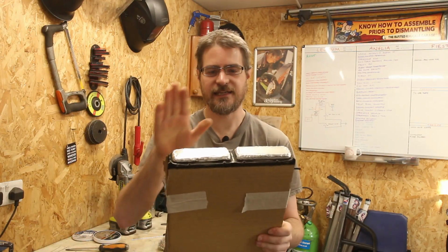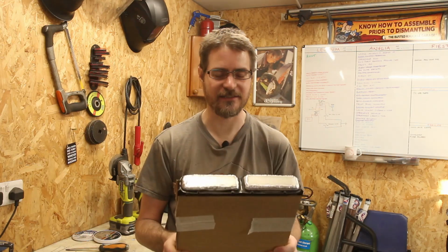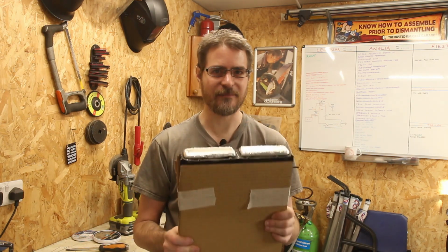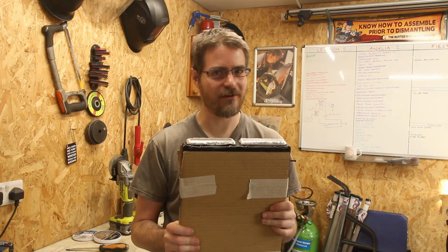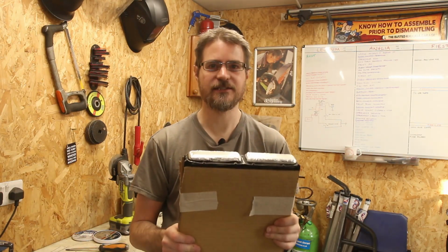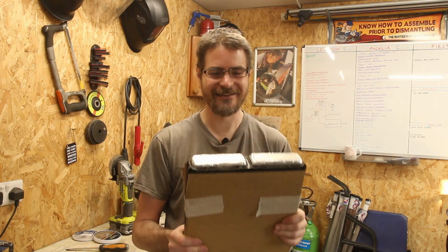So that's the end tanks on this now all welded up, and as they say, practice does indeed make you get better. I'm definitely getting slightly neater with the welding. I'm not contaminating the tungsten on the welder quite as often as I was at the beginning. And yeah, I'm getting pretty happy with how it's looking. Obviously still not professional level, and certainly still not particularly quick, but it's getting there.